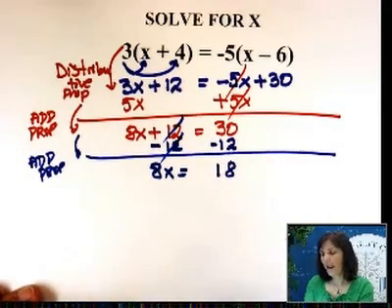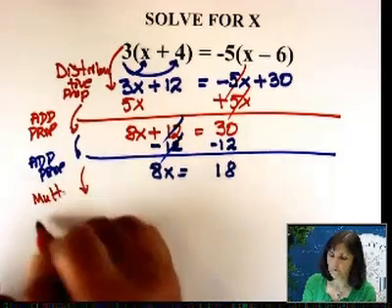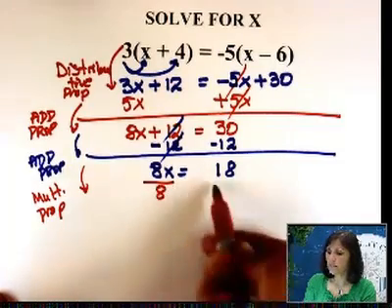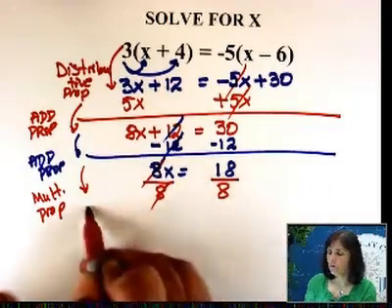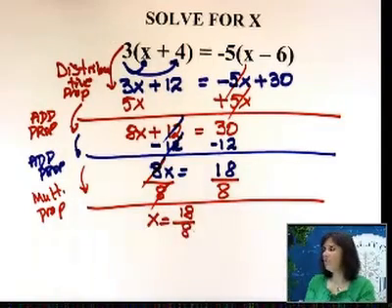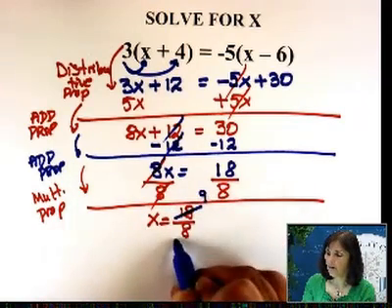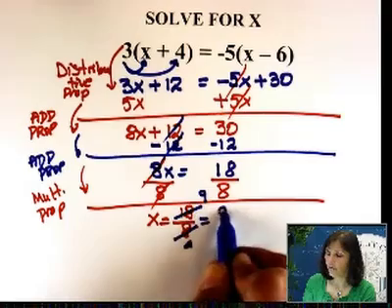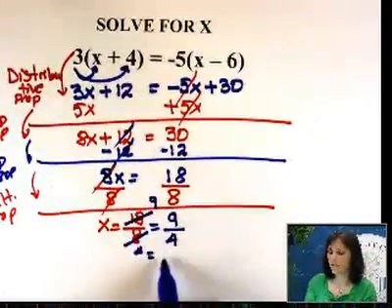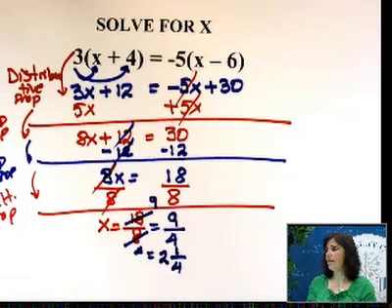18. Now multiplication property. Eight is multiplying x. Just divide both sides by 8. These will go. Then you'll end up with x equals 18 over 8. Always, always simplify. 18 divided by 2, that's 9. 8 divided by 2, that's 4. 9/4. And from your fraction video, you know that you can also write 9/4 as 2 and 1/4. 2 times 4, 8, plus 1, 9.